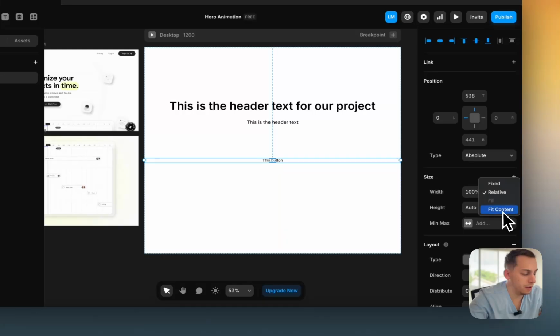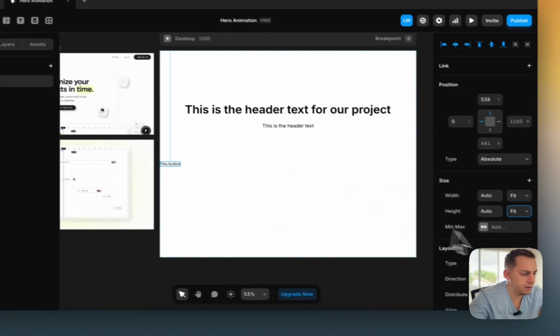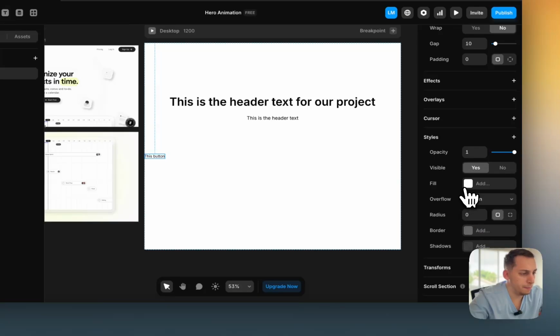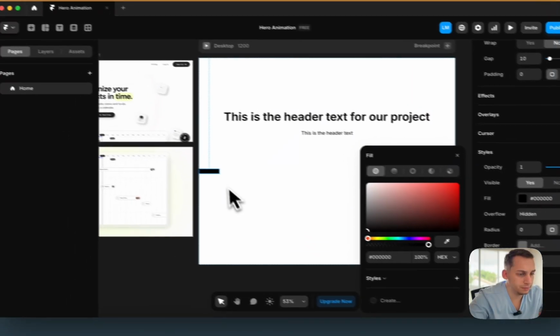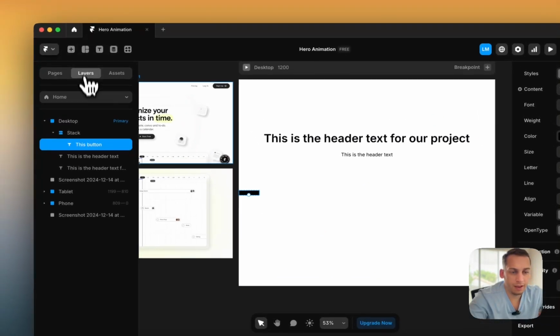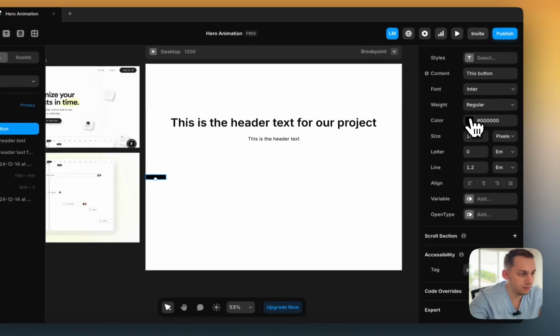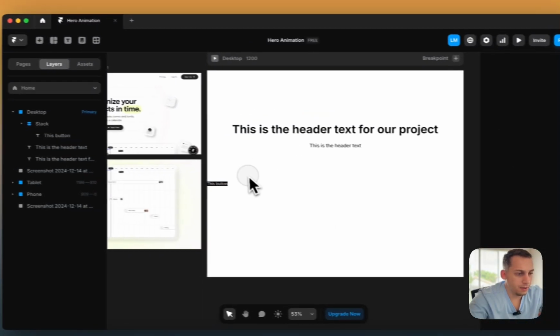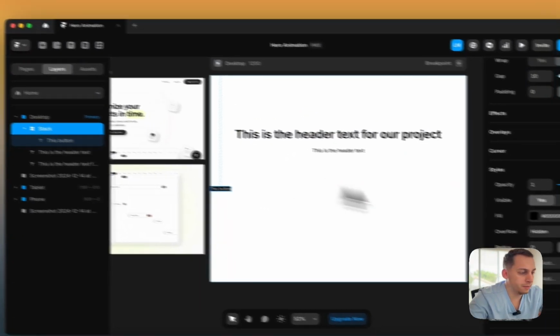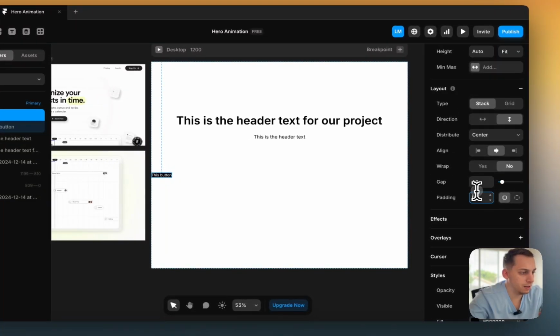And let's make the stack fit the content and fit the content at the height. Let's set the fill to black. And let's set the fill of the text, so make sure that you're highlighting the text, to white. And then let's just select the stack and add some padding.